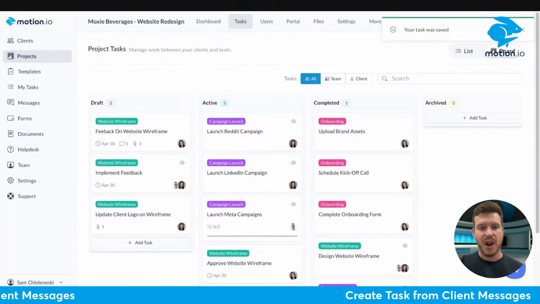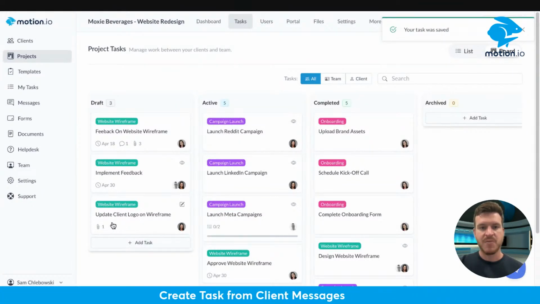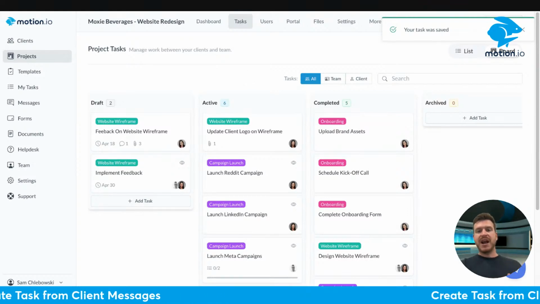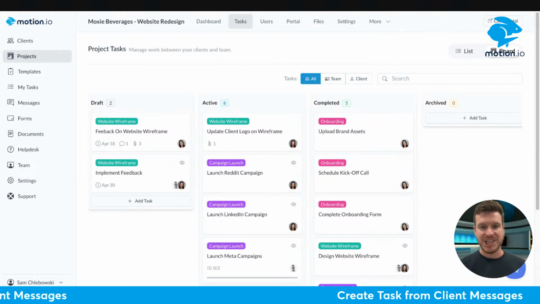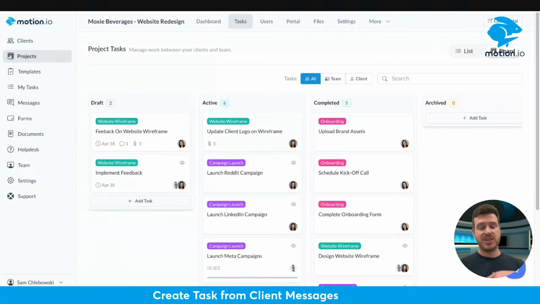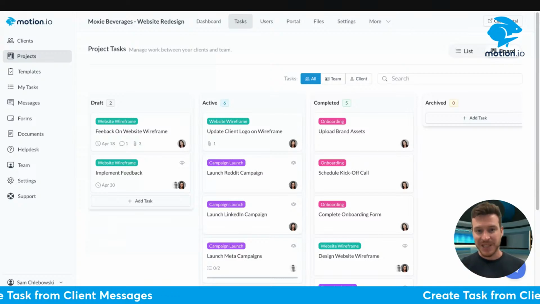And then also what I'm going to do is, this is set up as a draft, and I will go ahead and drag it into the active column. When I drag that task I created from the client message into the active column, it's going to notify my teammate. It's going to make that task available to her so she can go in and complete it.